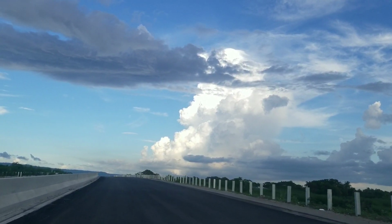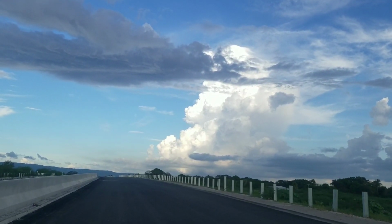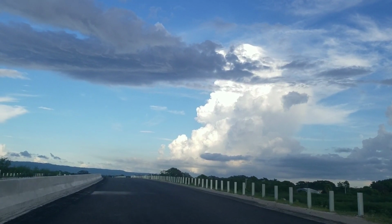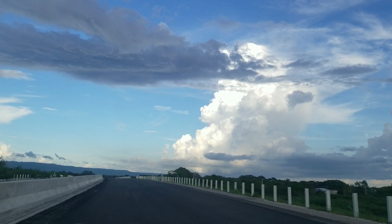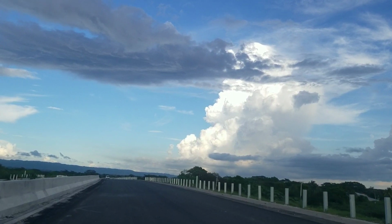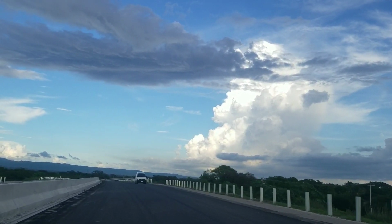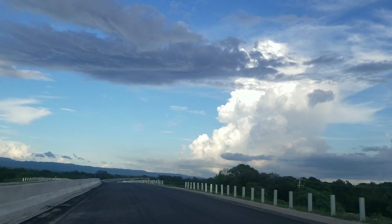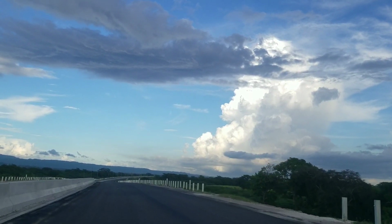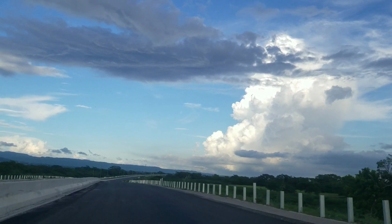So Highway 2000 is a project to build a highway from Kingston to Montego Bay, but because the highway would be too expensive to build in one go, they decided to build it in sections. So this is a section we're driving on that is from Maypen to Mandeville. The Kingston to Maypen leg of the highway is open, it's up and running, and the Maypen to Mandeville one is what we're driving on now. And then when they finish this, they'll build the Manchester to Montego Bay leg of the highway.